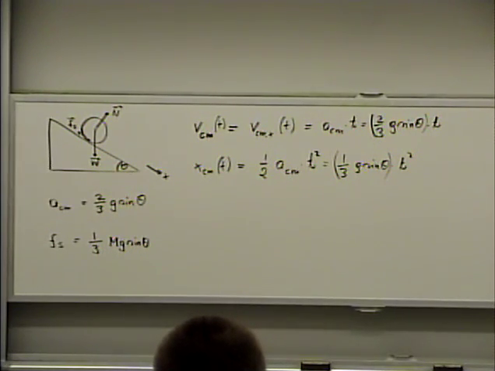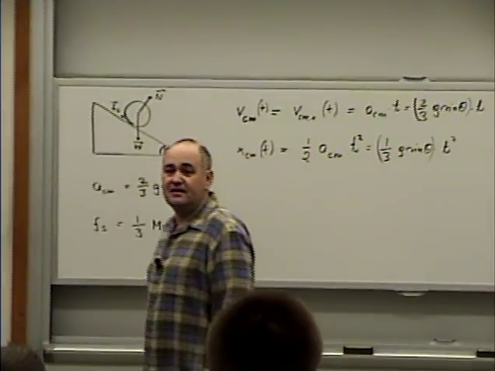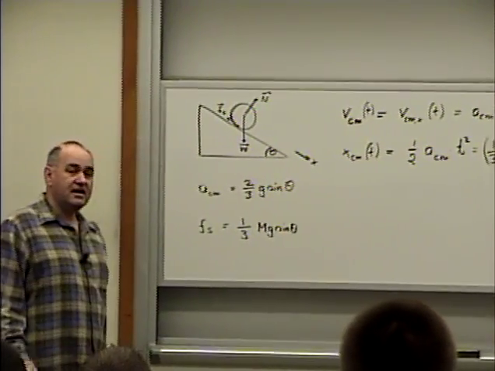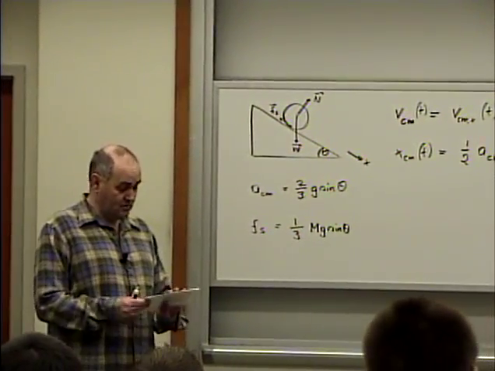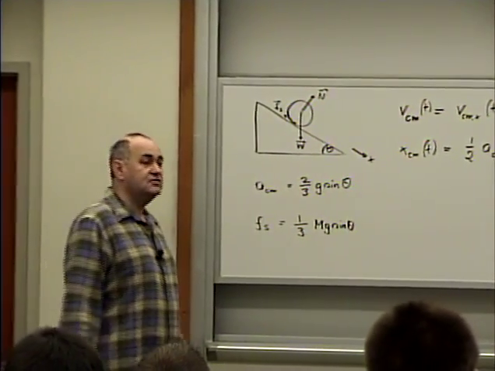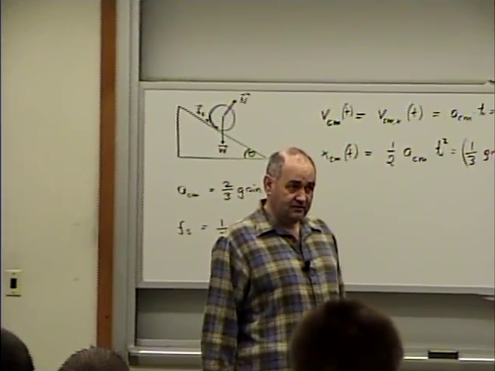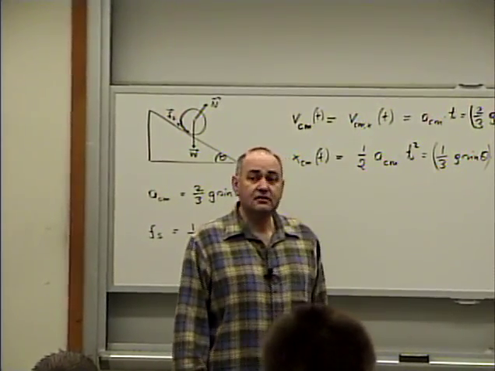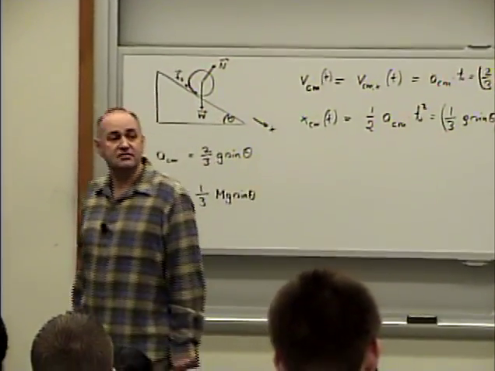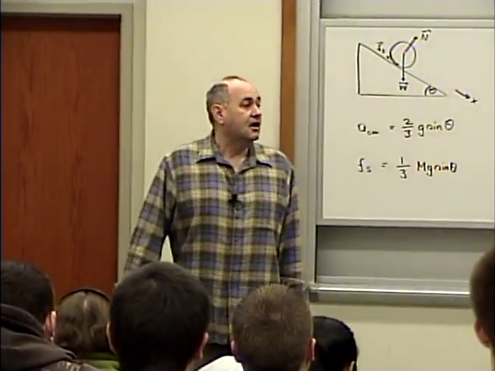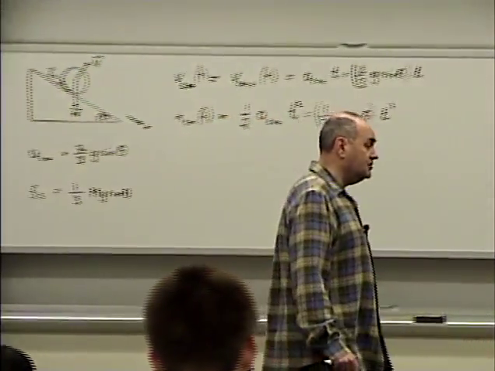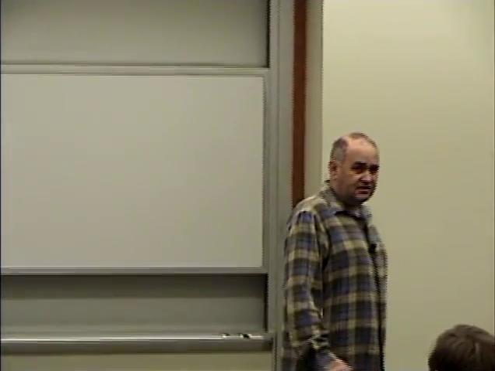So let's find out now how the work-energy theorem works in this case. Why don't we now see if indeed what we got is consistent with the work-energy theorem for translational motion. So which kinetic energy should I consider then for translational motion? Which kinetic energy describes translational motion? It's not called kinetic energy about the center of mass. It is called?